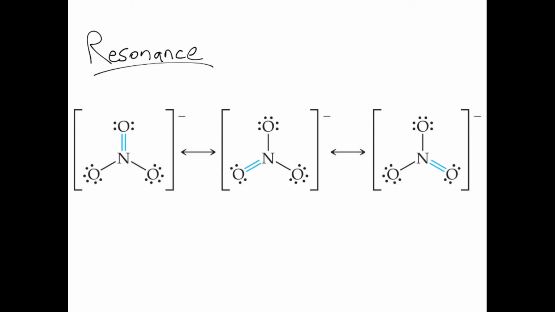And I think it would be better, and I think it's in fact more realistic, to realize the fact that all three of these bonds are essentially equivalent. And what we've got is a pair of electrons that is a little bit more migratory than the others. And we know that it can spend time in all of these places, so it's distributed more or less evenly over the whole molecule. All right, well, that's a mouthful.